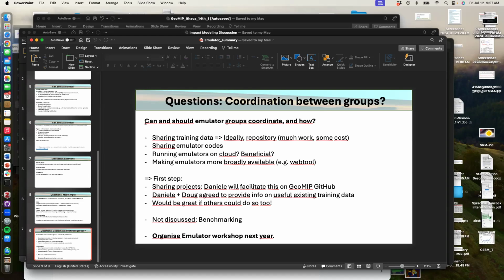Oh, yeah. Essentially that's the benchmarking topic, right? How do you benchmark things that are about future projections? Duncan Watson-Parris is probably one of the foremost experts, and I'm working with him a little bit on this, on how to figure that out. It's pretty tough. Dan, you just stole my point.